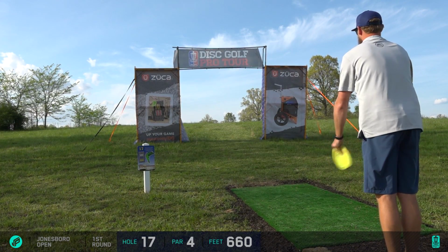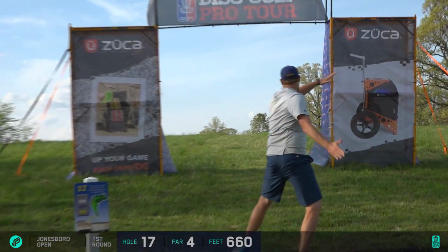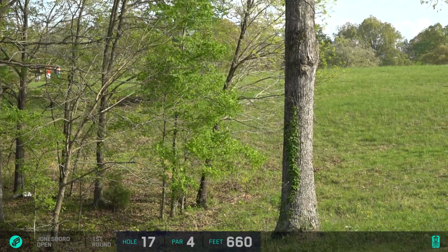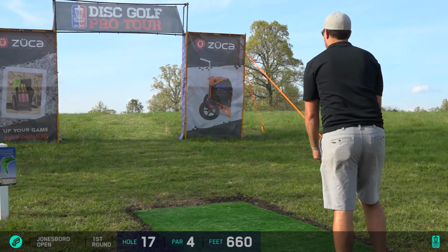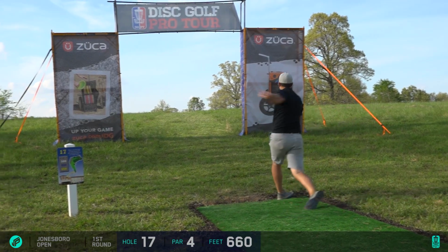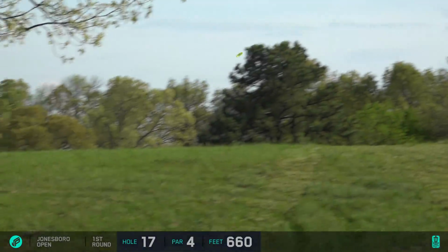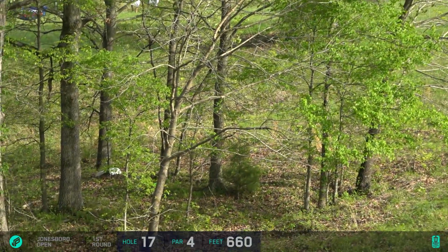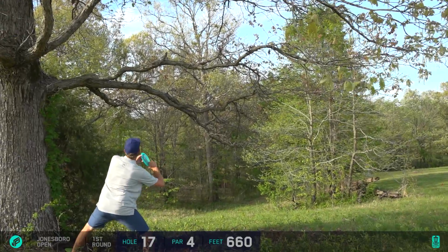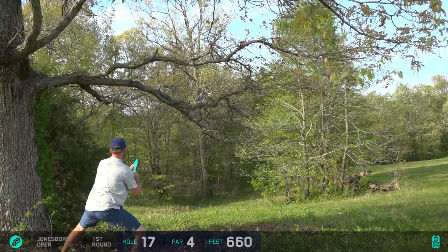Yeah, this hole is all about the tee shot. If you throw a bad tee shot, you're not getting a birdie. If you throw a good tee shot, it's a pretty easy birdie. This is about as bad as I could throw it, I feel like. Pulled over way too far right, just trying to be safe and avoid the OB, but you made the Mando at least. I did make the mandatory. This is a really tricky shot for a lefty. I really feel like landing it where you want as a lefty is almost impossible, unless you throw it really far.